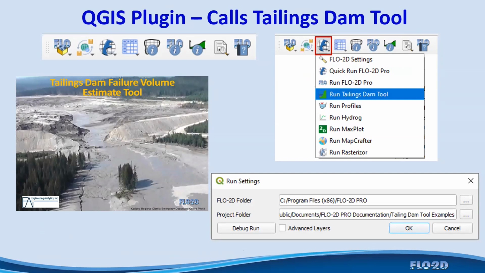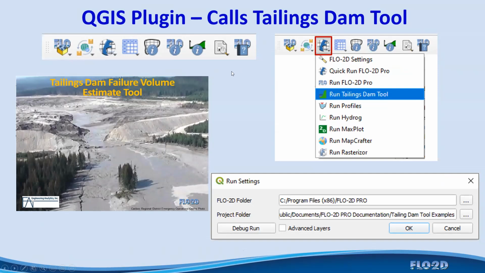Okay. As you may know already, the QGIS plugin has all the editor functions and also includes the tailings dam tool. And this plugin that you can see here is the newest plugin of the FLO-2D model. And this is plugin version 115.